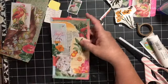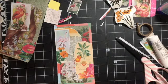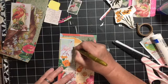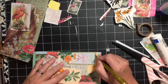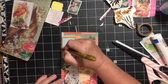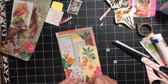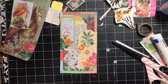Okay, we've been using the gold pen. Maybe we could go around this with the gold pen. Do my two straight lines. So this is the gold pen from Dollar Tree. Highly recommend it. Also watch Dollar General in case they come out with the one that they had last year that is a set. Okay, so we've golded around there. Let's go ahead and we're just going to add some dots down here with our gold pen because we've got it.